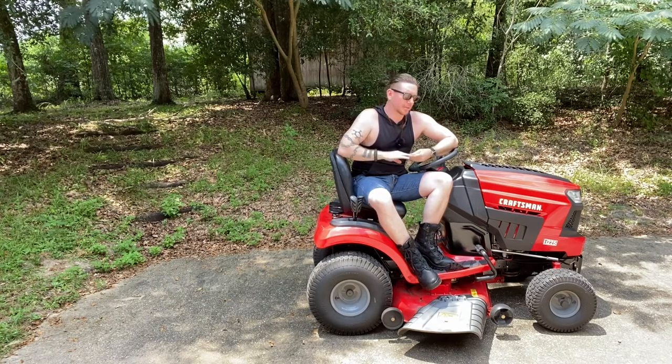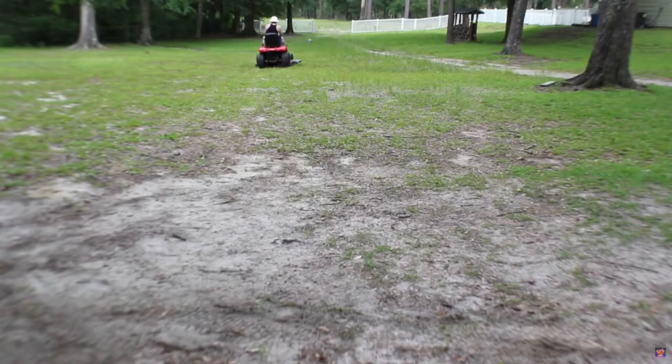I was hot, I was sweaty, it's really hot. I'm a little sweaty right now, it's like 100 degrees down here in the south. After numerous attempts, I decided I was gonna give up for the day. It was gonna rain, so I went in the garage, got a tarp, threw it over it, went inside the house. Decided I wasn't gonna deal with it for a couple of weeks.